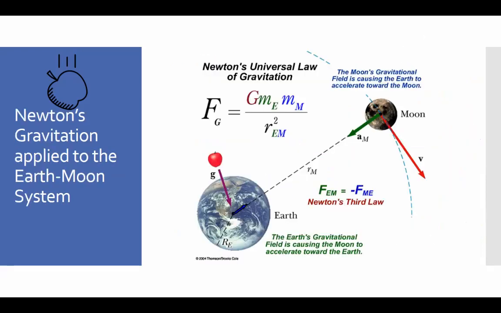So this is kind of what it looks like. If you take a look at the forces, notice that we have our A centripetal, which is the A of the moon, the acceleration that it experiences due to this gravitational attraction. And you'll notice that the V coming off of it is the tangential or linear velocity. And that, if you somehow are able to get rid of the gravitational attraction, would continue on in a straight line at the same speed as it was at the point where the gravitation stopped.